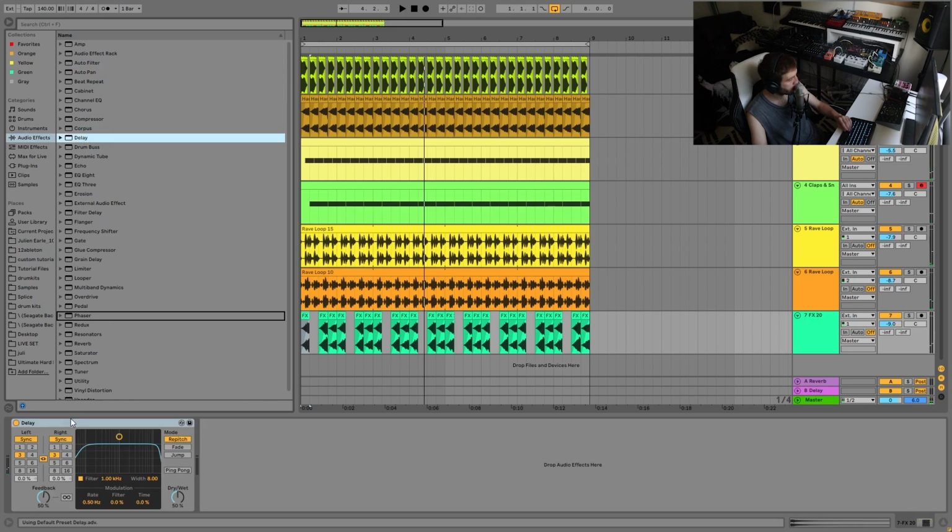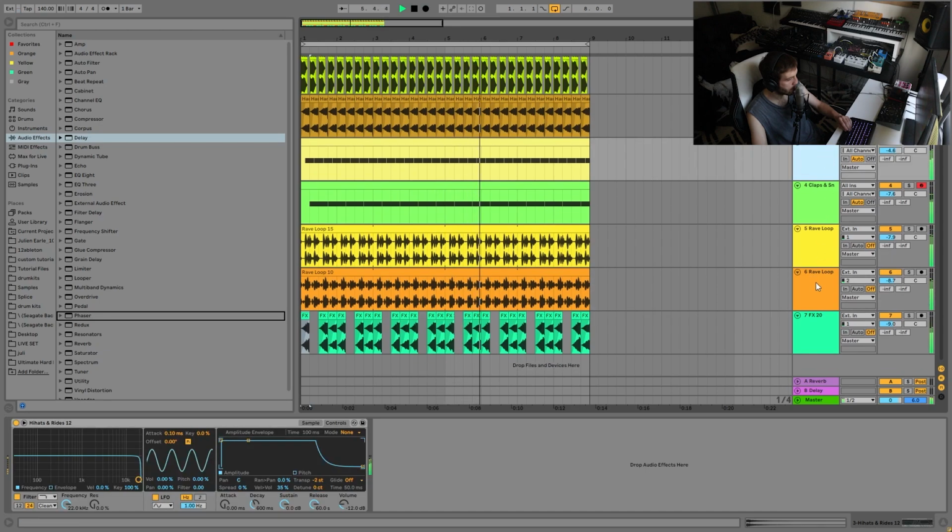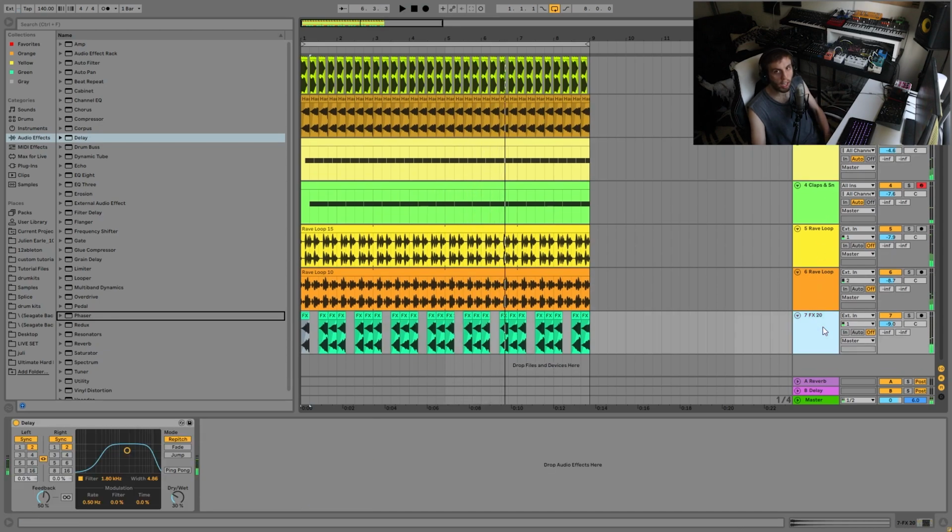And I usually put a little bit of delay on that. And now again, it's some drums that are constantly going, and then other stuff like this effects loop, which is kind of slower and more spread out. So that sounds really good.